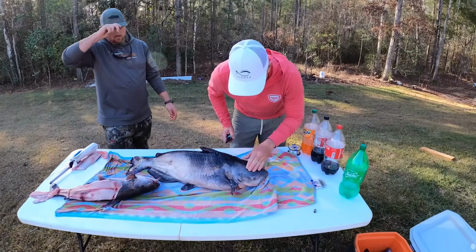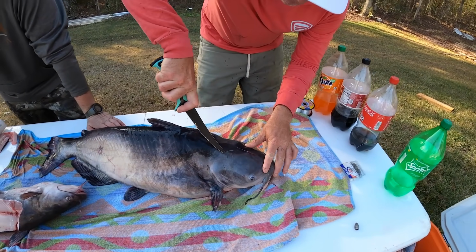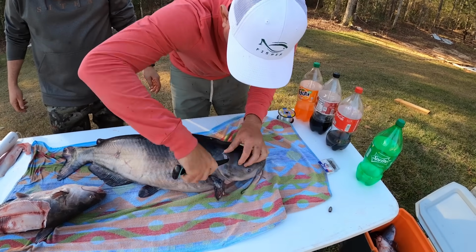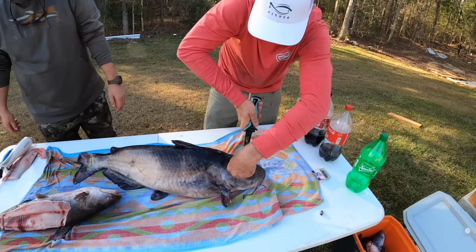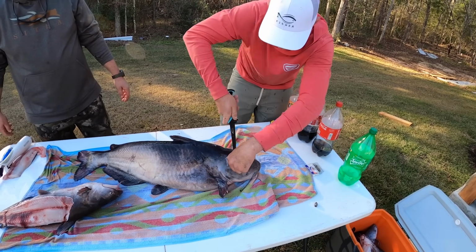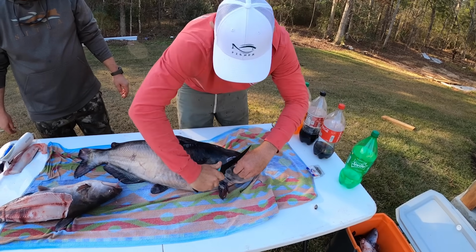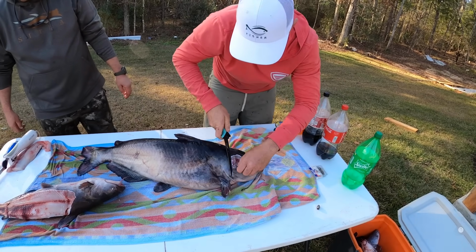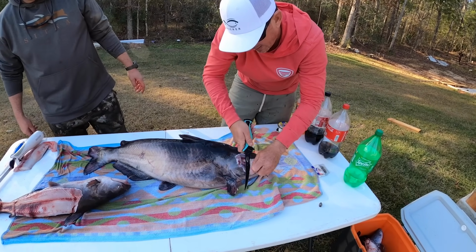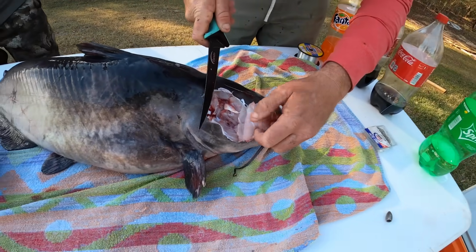But look up here, right here. You see this huge chunk right here? He says he's never ate one before. He's about to. This is the best part of the catfish. Grouper have these, and they're called the cheek, except for this, I guess, would be a jaw. They're a lot easier to get out of a grouper, though. So when you cut it at an angle right there, and you get it to come, cut slowly so you don't cut through the skin.